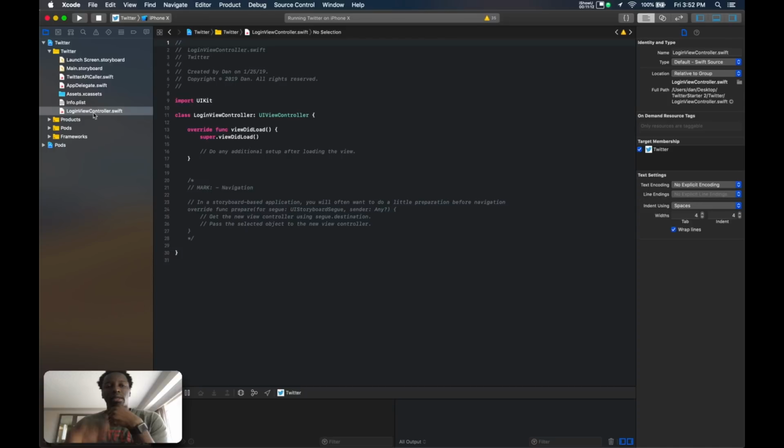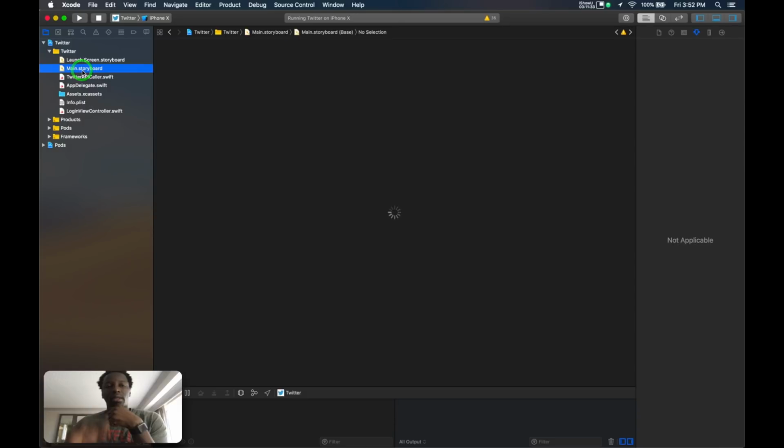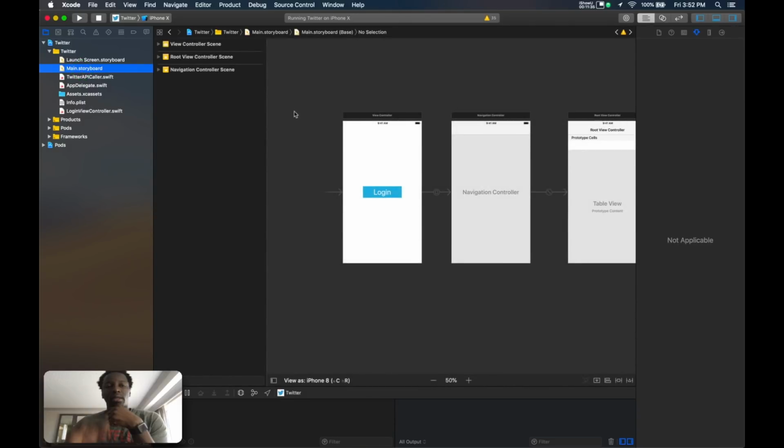Now we have a new file there. This new file is basically the file that we will link to our login controller. So we've created the file that will go with that specific screen. We have to tie them though, right? Because right now they're just two different screens, even though they're named about the same. So go back to your main screen or main storyboard, sorry.